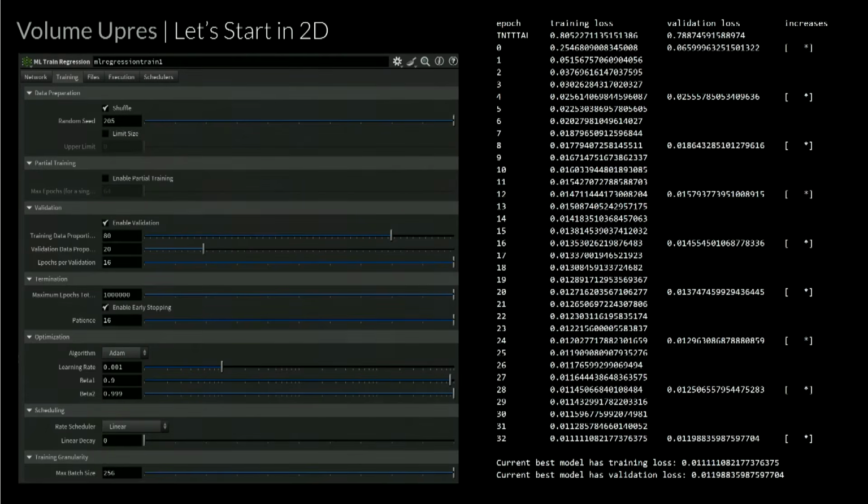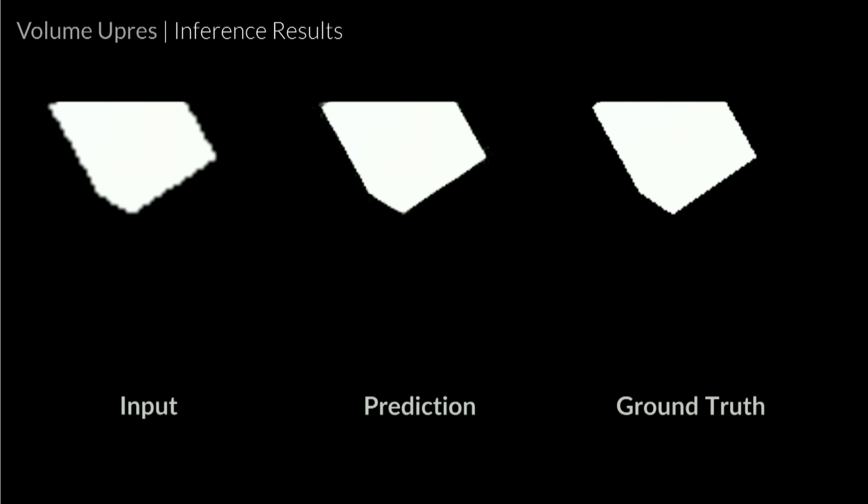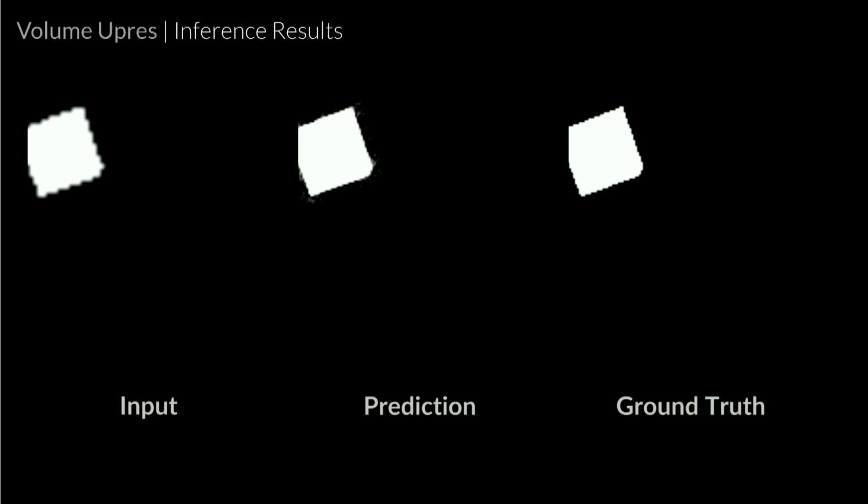Everything else can be set up super easily using the top node's parameters. You can set the optimizer, learning rate, batch size, and more. When we run the top node, we can see the training log on the work item, and when the loss goes down, it's a good sign that our model is learning something at least. When applying the model, we get the prediction in the middle. Any result in the beginning is a big win.